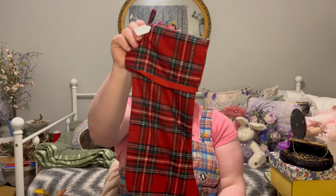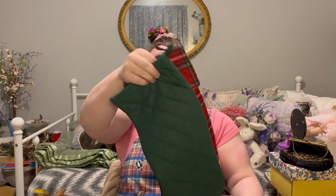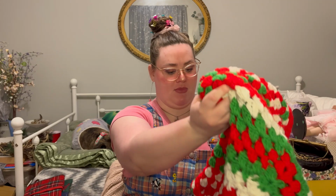But I didn't originally want to get this one. I wanted to get a different one because we have two dogs and I don't want to seem like I'm picking favorites. But so this one's for Lily. I feel like it really fits Lily's vibe. This one was also $2, so I got these for them for our stocking tree for Christmas. So that'll be cute.